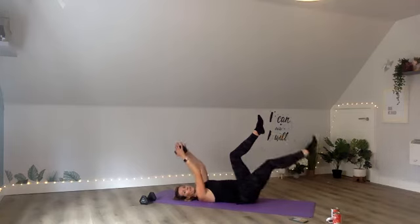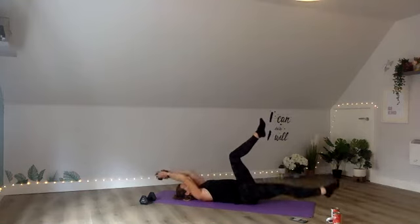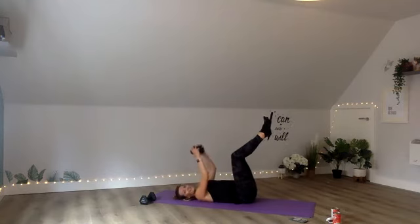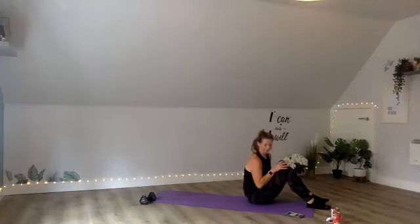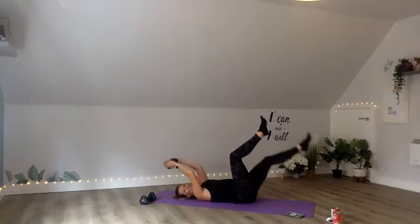We're going to do each of those again for just 30 seconds. With the dead bug, I'm going to give you an alternative — hold the weight above and go into a kegel or a toe tap or you extend out. I'm holding one weight in my hands. Ready? 3, 2, 1 — just going to 30 seconds for each leg. You can continue dead bugs of course. Drive that core, drive the back into the floor. 10 more seconds — 8, 7, 6, 5, 4, 3, 2, 1.